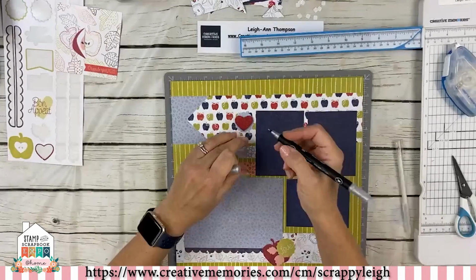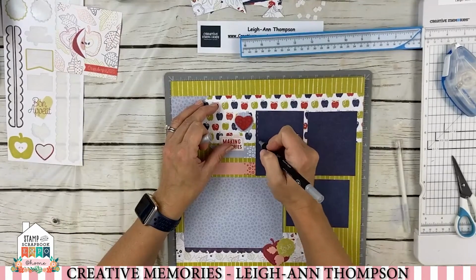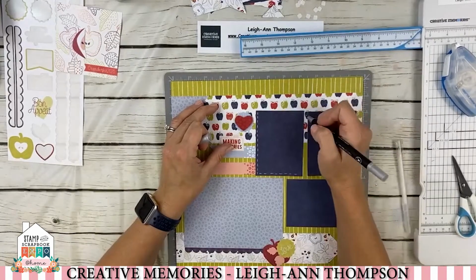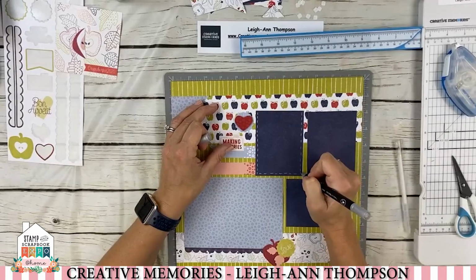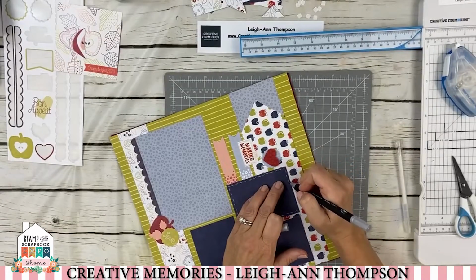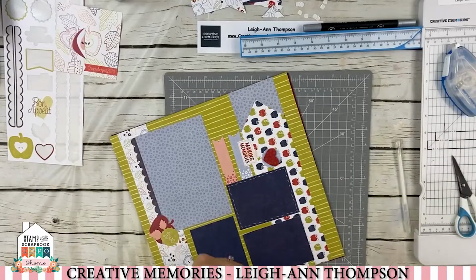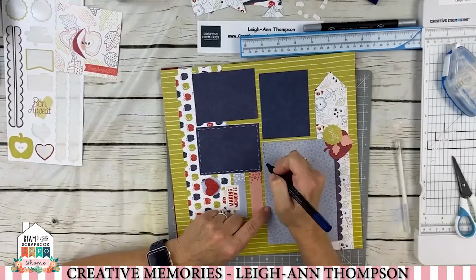I love, love, love our pens just because of the detail work. But you can just go through your photo mats if you like and just give it a little stitch. Sometimes it enhances the photo just a little bit and highlights it. But also it lends itself to this type of paper with the plaid and the fun stitching. So you can go through and do that to all of your photo mats if you like. I do, just because I like it. I also have a fabulous navy pen, which goes well with this collection. And with the navy, it looks really good on this lighter blue paper. So again, you can just go through, give it some stitches.